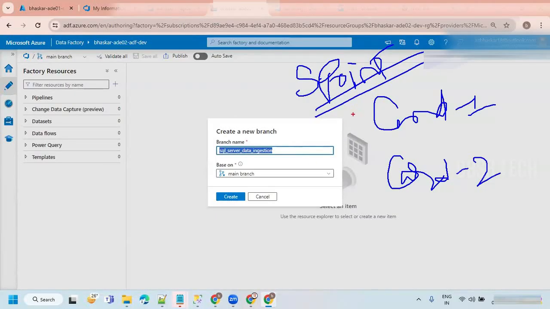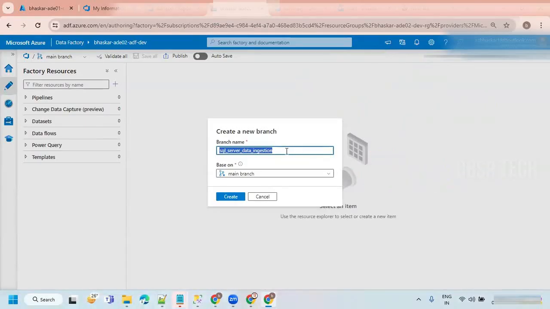Okay, so end of the day, it depends how exactly you're going to create it. If you're trying to do changes, you can just create a branch. Yes. Otherwise it is not even required. If it is just a validation kind of thing, you can use the existing branch and go for validation. Creating a branch is not going to cause much problem. You can even remove the branch also, because if you're not doing any changes, then you can remove your branch. So that's possible. Okay, so let's hit create a branch.